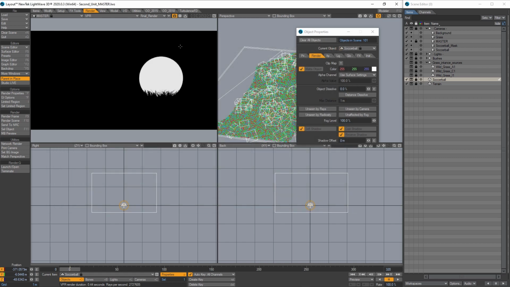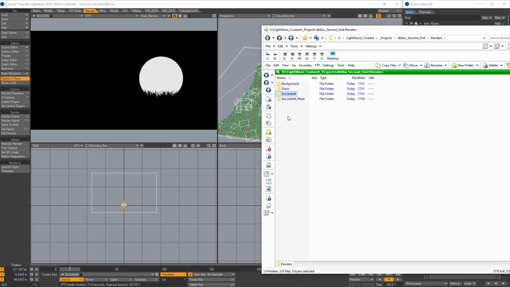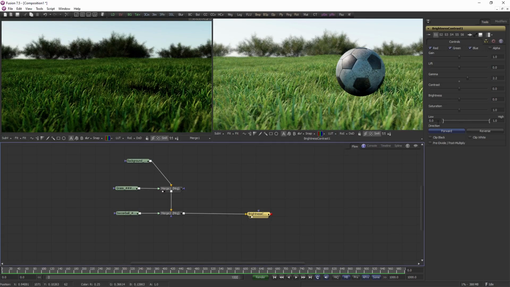So I'm just going to do an F10 here. And now automatically a soccer ball mask folder was created, and we have the mask here. Okay. So let's jump back into Fusion and let's bring this one in here.